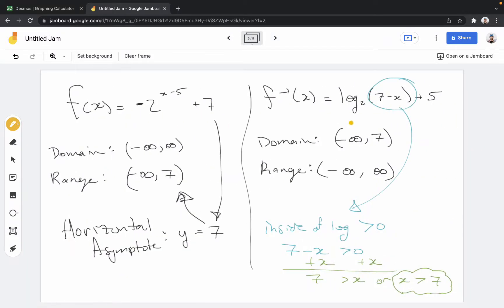So here's my function next to my inverse. Now we can think about domain and range. A function and its inverse will always flip the domain and range around. And we can check that by thinking about a log. The inside of a log has to be bigger than 0. And that's because a base will never spit out a negative number, no matter what power you put it to, so long as that base is positive.